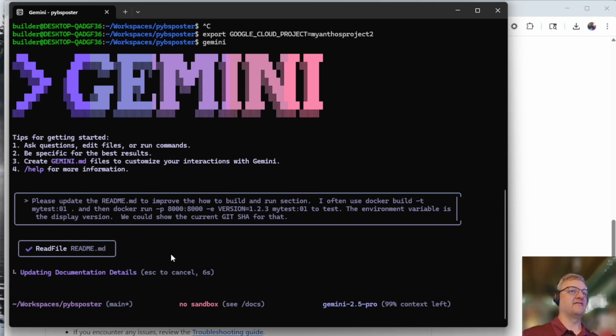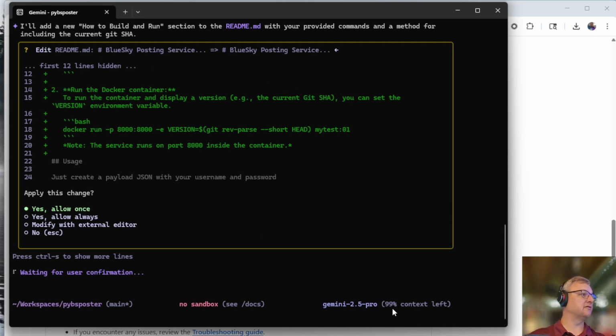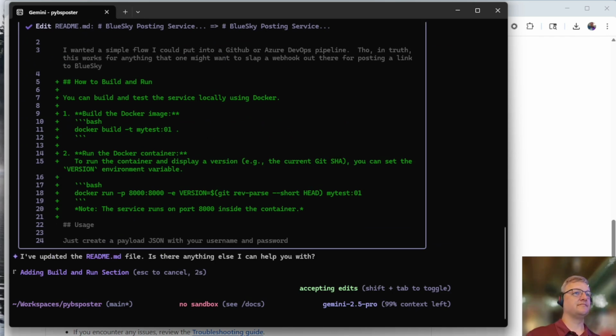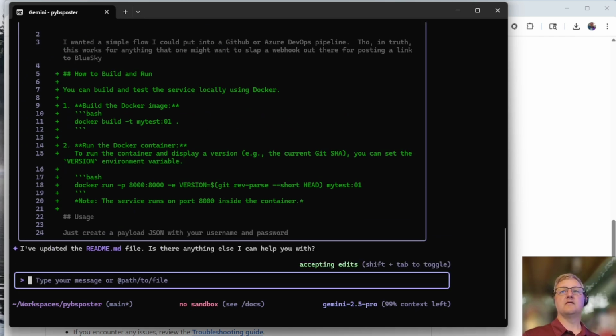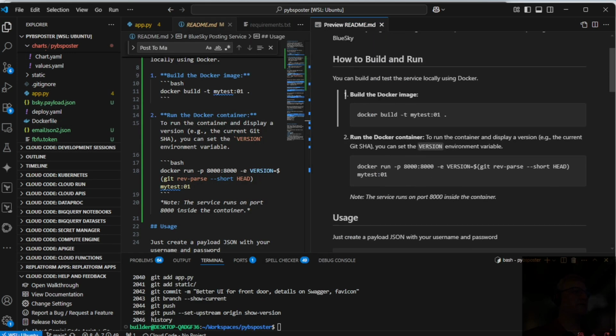So it looks like I have kind of a down counter showing how much usage I have left. The other thing I like to sometimes do with the AIs to help me out is I will ask it to create a system.md that diagrams the architecture. All right, this is very much like Claude. Yeah, we'll say yes always. Well, let's take a look. And if we look at a preview of the file, we can see this new section. Yeah, that looks good. Okay.